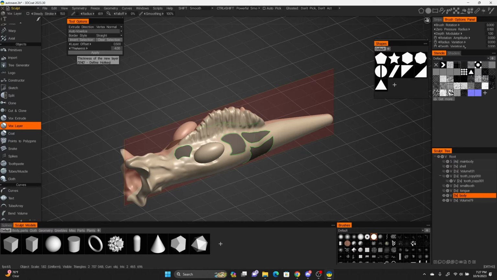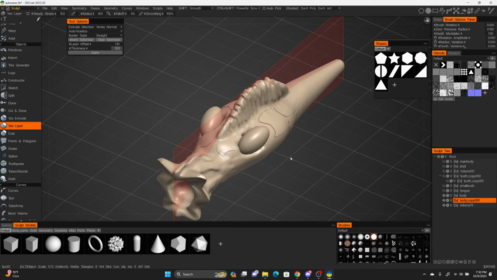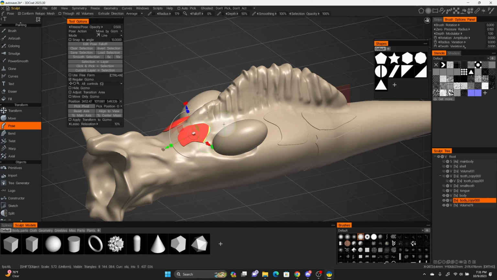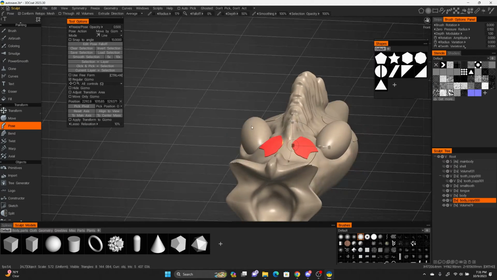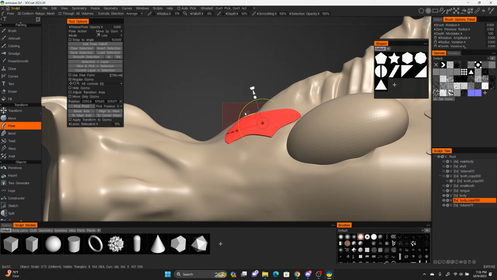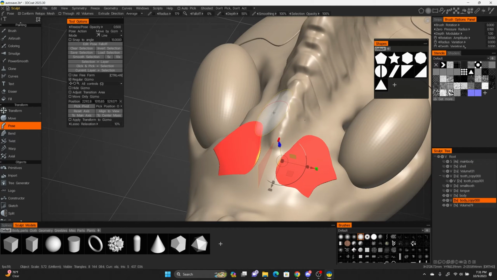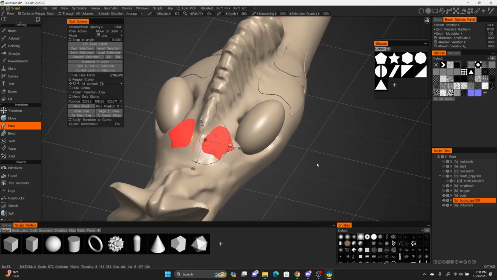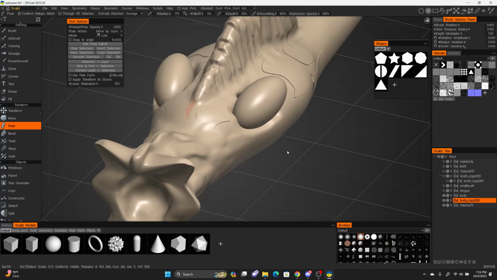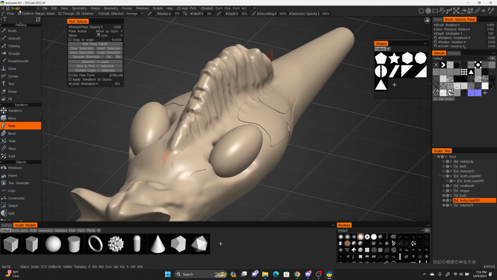I'm gonna increase my thickness a little bit. You just have to play around with these sliders and see what works best for you. Hit apply. So this is what we end up getting. And then I can use the pose tool to give the effect that the shell is inside the skin of the creature, like it's protruding outwards, so that it feels like it belongs to the body a little bit more. I'm just gonna do the same thing to the rest of the shells as well. It's one of those things where you just gotta sit down and see what looks good or what doesn't look good. It takes a little bit of time, but it's definitely worth it.